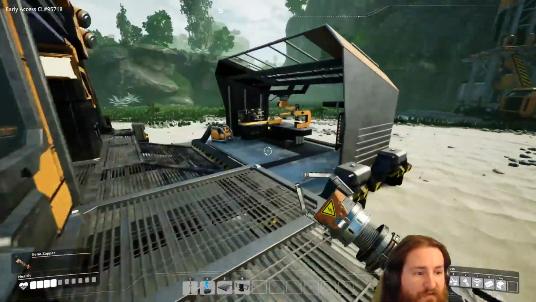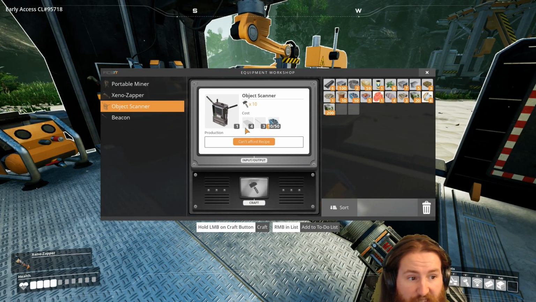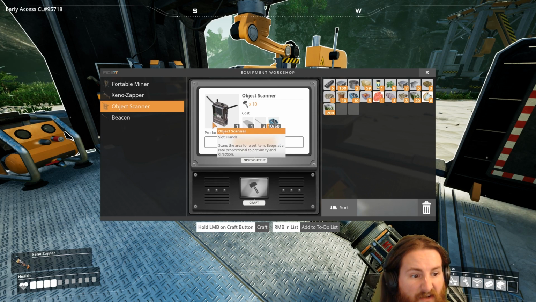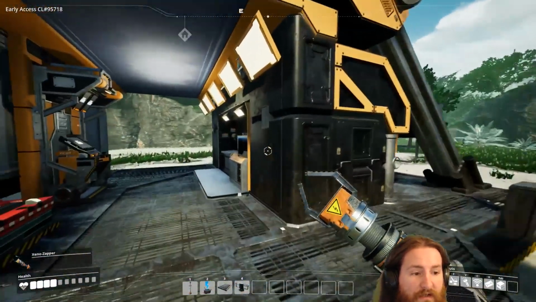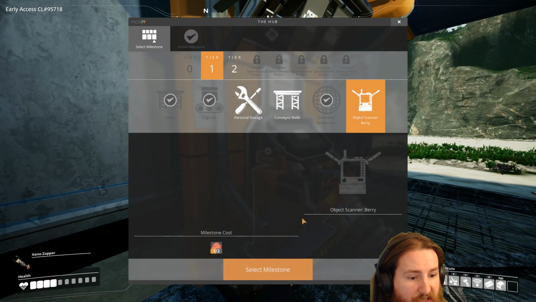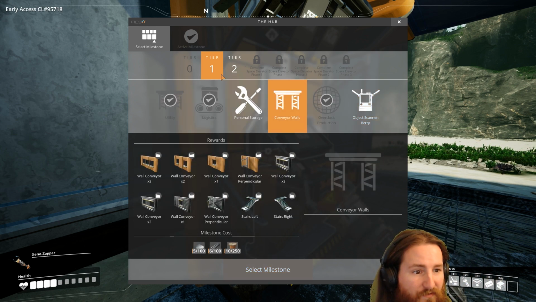And the analysis will give us different things that we can make, such as healing stuff, object scanner, which is pretty neat. We can make a beacon. Ooh, what the hell does the object scanner actually do, though? Scans the area for a set item. Oh, okay. So it's much more, I'm assuming, accurate than our little pulse that we can do. Object scanner berry. Okay, so I just need to give 2 berries, and I can do that. That's kind of neat. Conveyor walls, I don't really care about currently. We'll get to them eventually.